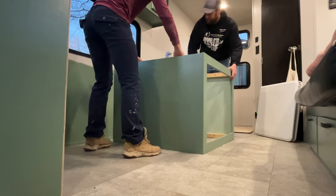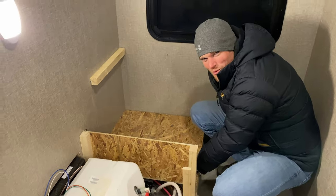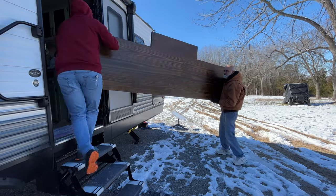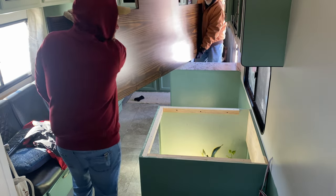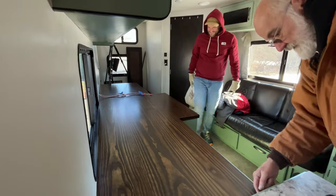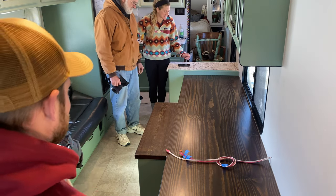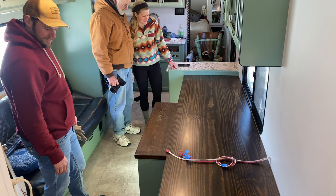We only have a few things more before we can install the desk: we need to finish the lower cabinet, which will be the main support for the desk, the bike storage, which will hold both of our mountain bikes, and fix the back of the shoe storage. The time has finally come — we're taking the table from the garage into the trailer. It'll be the first time we have it inside, so we're really stoked to see how it looks. Hell yeah — Dad, look how good this looks! What a beautiful table.